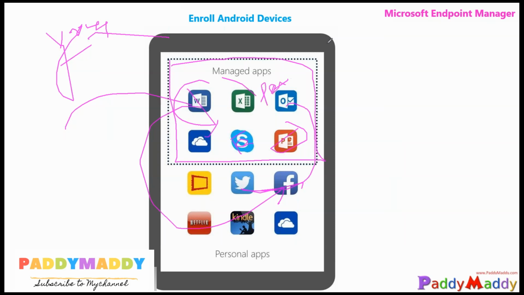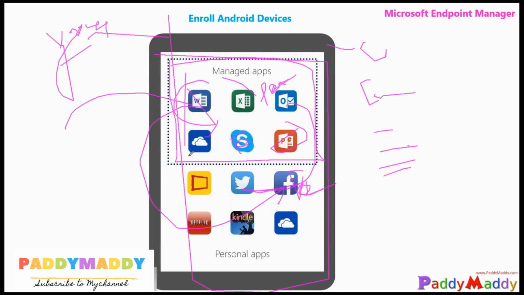Let's say the device itself is owned by corporate, you can fully protect the device also. There are multiple options within corporate. We're going to work on 4 different options that you have with corporate. Like the company can buy and offer you the device to use even personal applications. Sometimes they don't want to allow your personal applications. They just want to keep only these 6 applications.